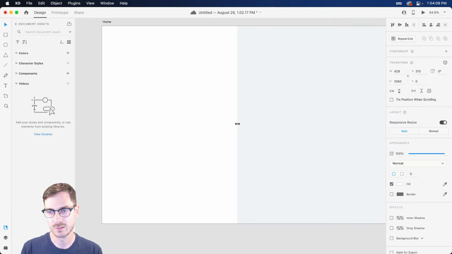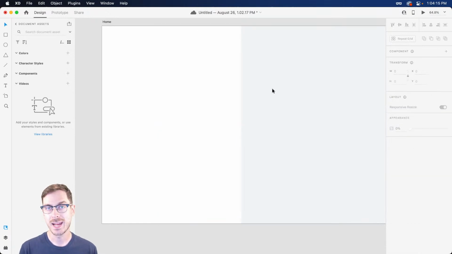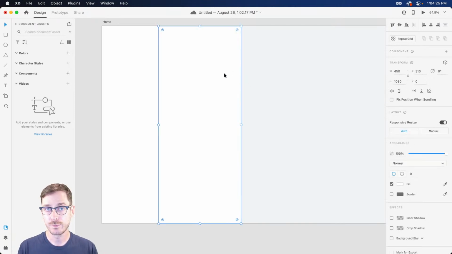Let's go for, I don't know, somewhere maybe around 450. We'll see what that looks like. Now, of course, you can't see the panels, right? It just looks like one big block. And this is kind of where you have to start thinking about how you're going to separate these two elements, right? There are a few different things you can do.